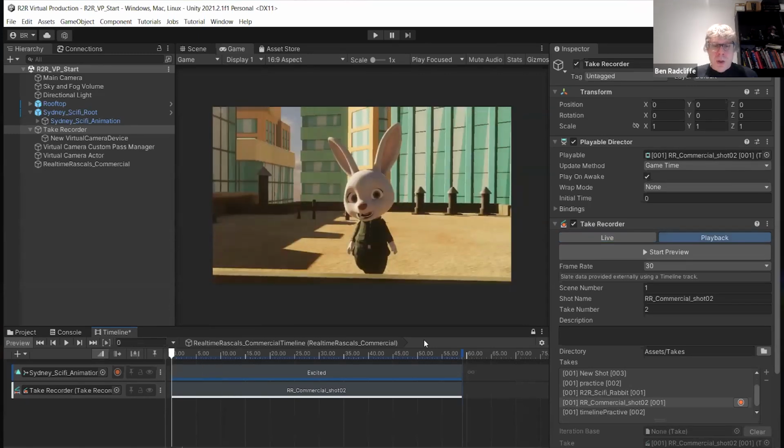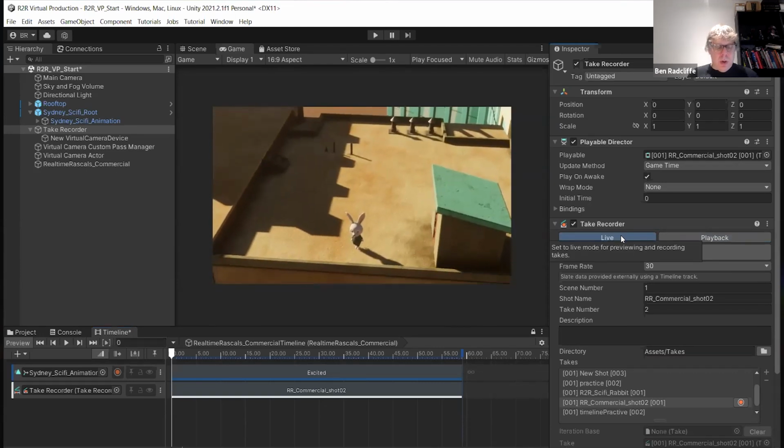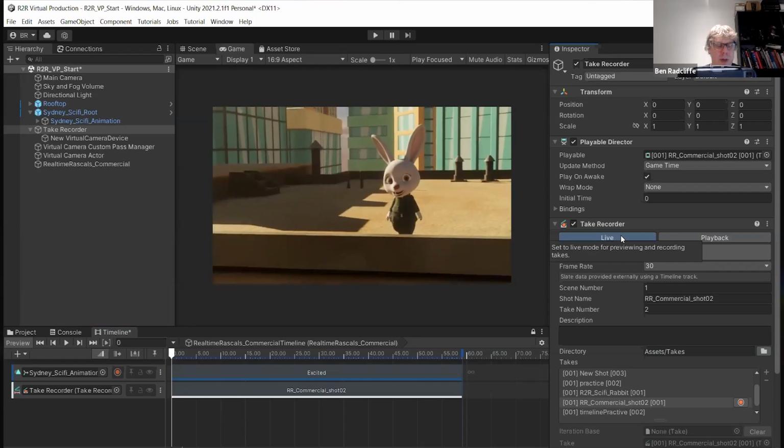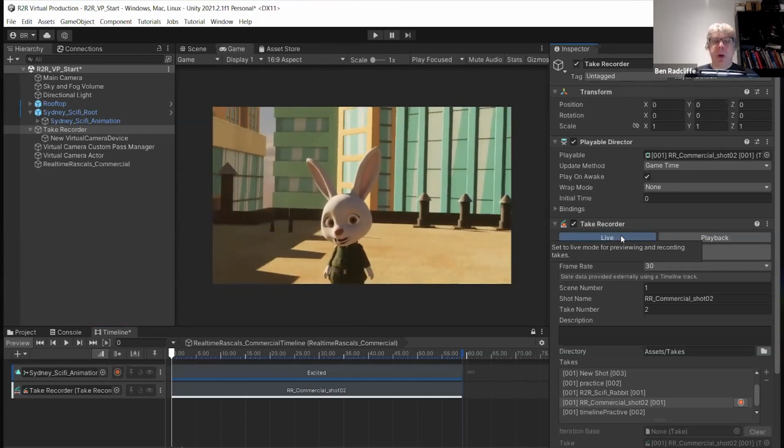Cool. So that's the basis of recording. Let's go back in here into live mode. I'm going to go over a couple of things real quick. On the top, there's actually a reset pose, so I can always just go back to reset. I can reset the lens and I can reset the pose.